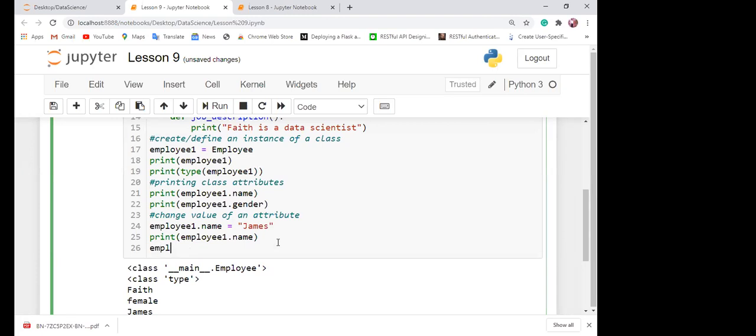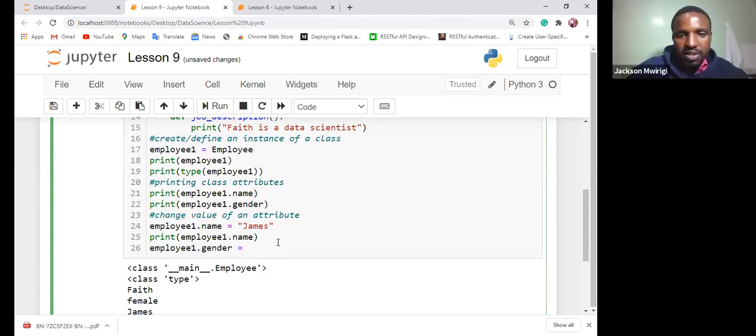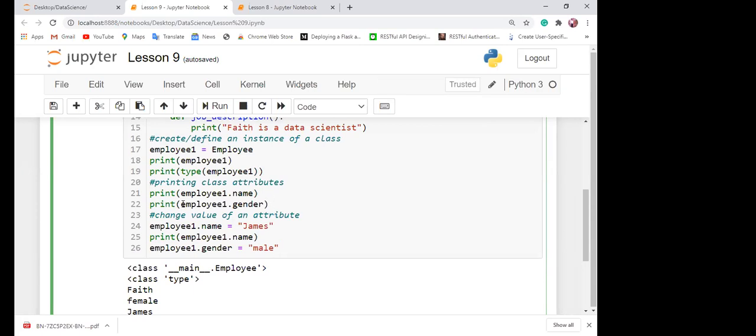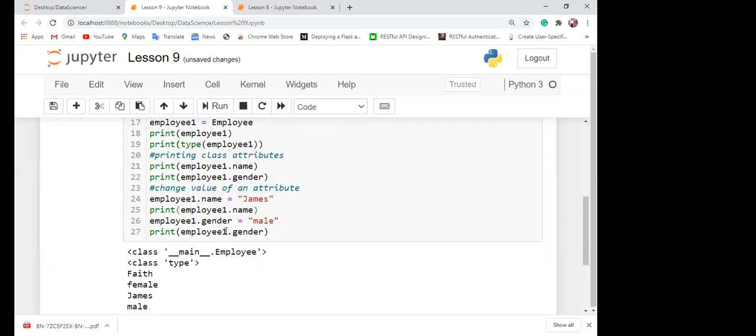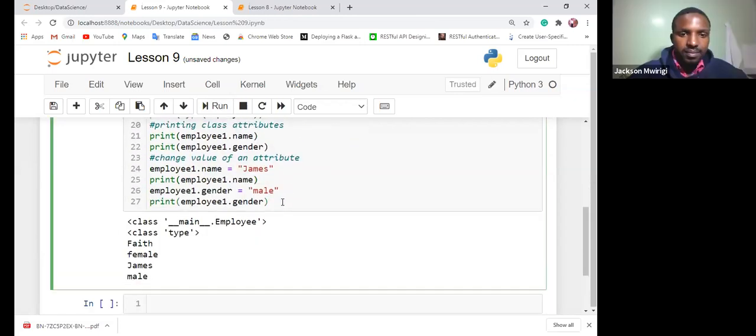So if I print, it should print James. The gender, because now James is a male. So it should call James. Where is it having an error? Employee one dot gender. No, dot name.